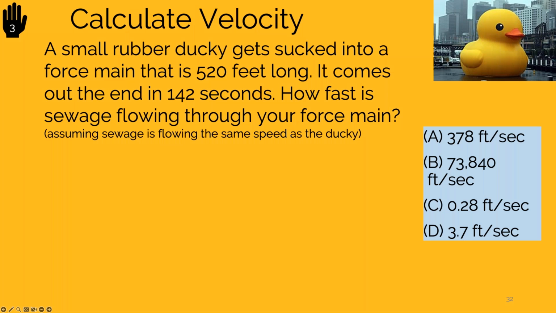Let's do a quick velocity calculation. I've got the answer options thrown up there. So let's say a small rubber ducky gets sucked into a force main. It's 520 feet long, comes out the end in 142 seconds. So based on that information, you should be able to figure out how fast sewage is flowing through the force main. And you can assume in this case that the duck is moving as fast as the sewage. So let's do this quick calculation. And again, velocity is distance over time.